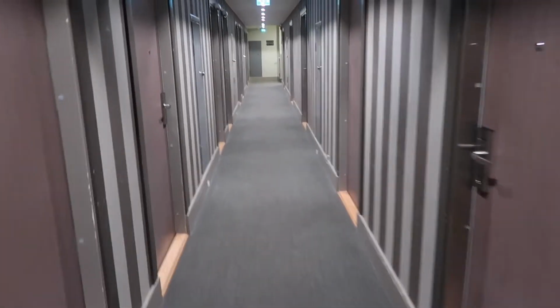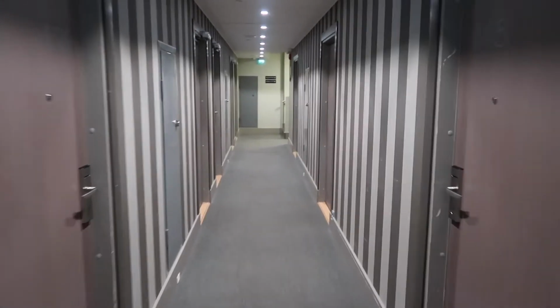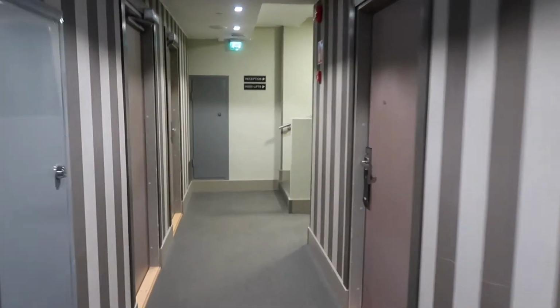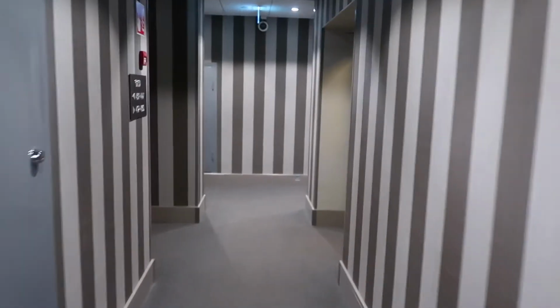Okay, so now I will show you just how far away I am from everything. Is it not a little bit out of the way? I'm all by myself. Let me show you how far it takes to get anywhere. So first, you walk all the way down this hallway. If you hear clinks, it's my boots. Then you see a sign for a reception. You've got some steps. Then we're still going. Whoop.